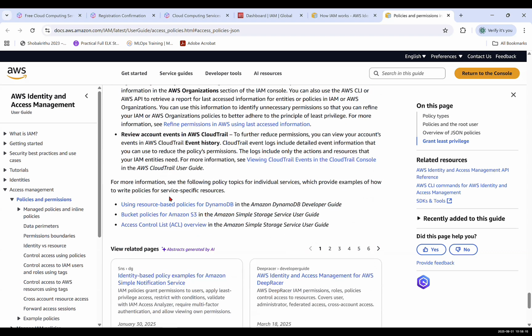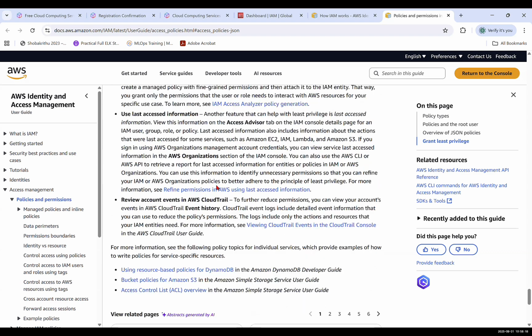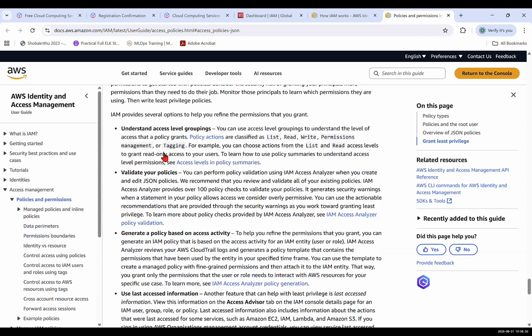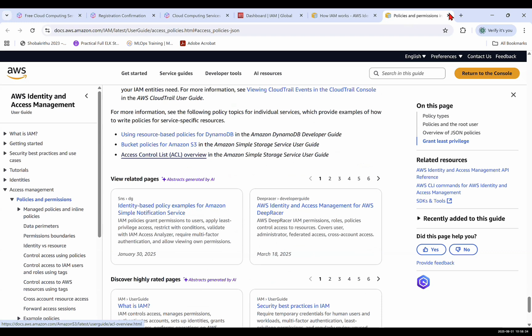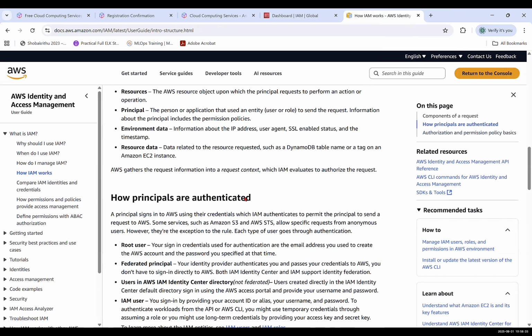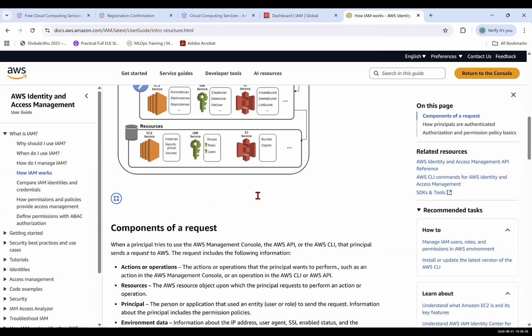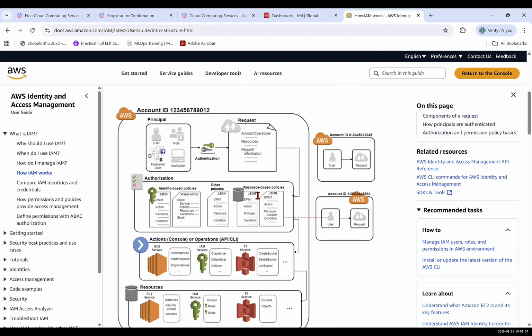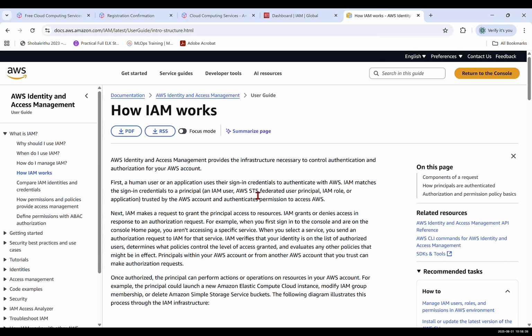But I want you to go through these documents. Once you are done, please do not click, okay, access control list, let me go on. No, close this and come back from where you have clicked it and then move ahead. This way, if you are going to use this AWS documentation, believe me, it will be a great effort and it will be a very, very fruitful effort as well.